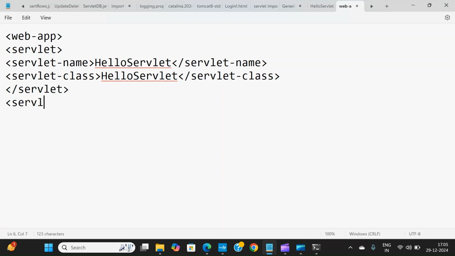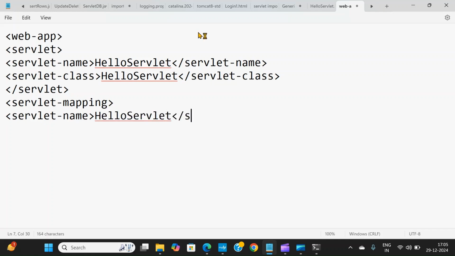One more time, servlet-mapping is opened. Then servlet-name, then you write hello servlet. Now you need to concentrate here where I'm writing url-pattern, but you put a forward slash here. That is mandatory.